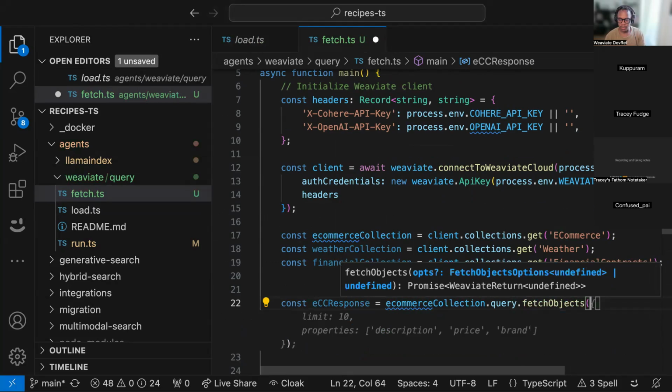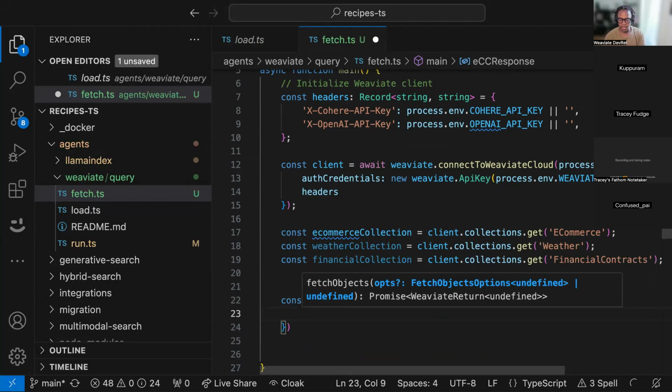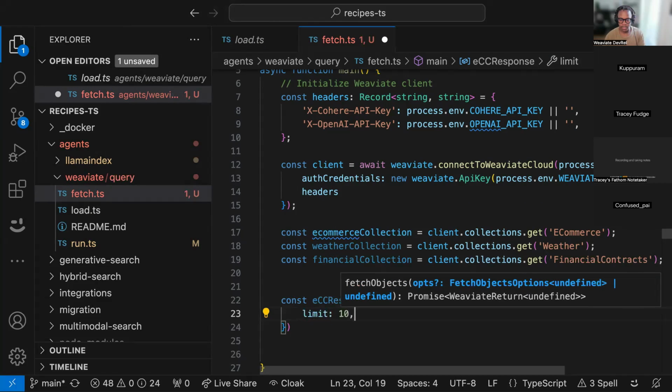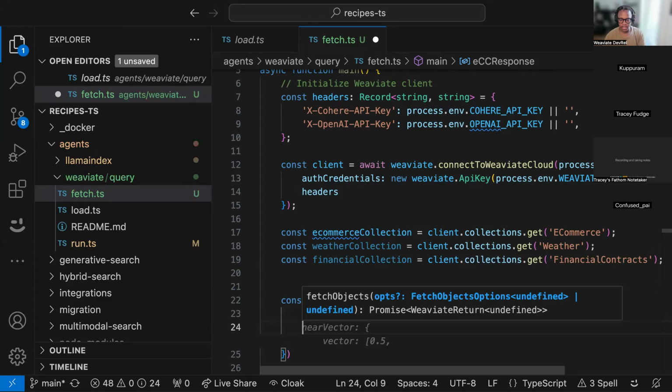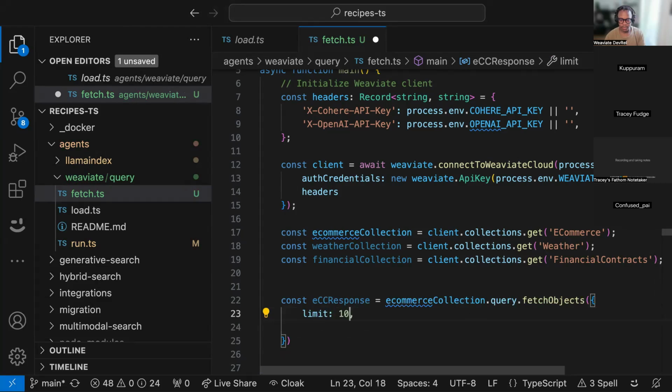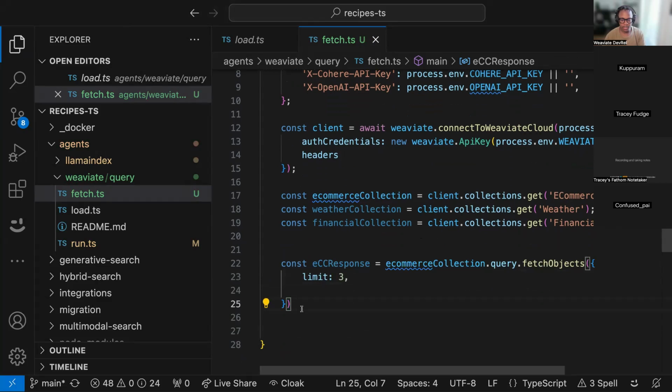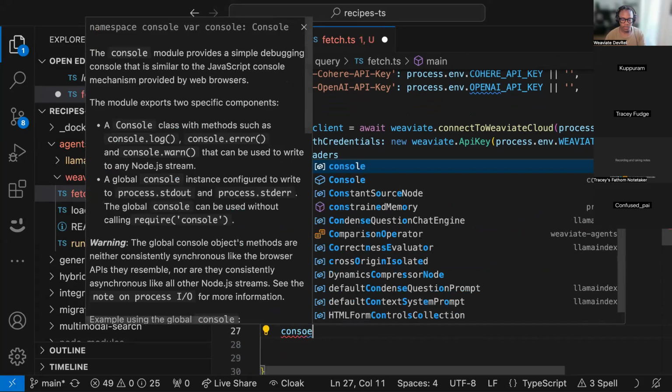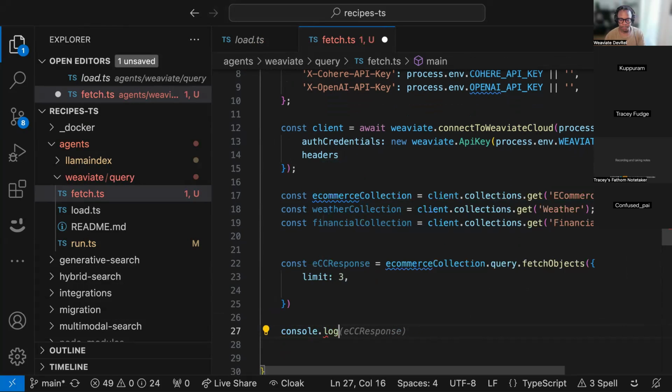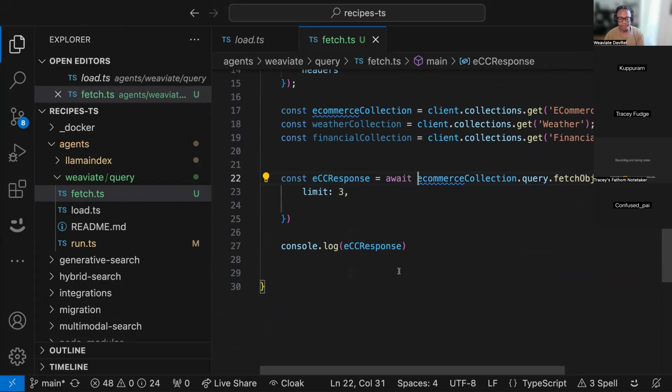I will limit this to the first 10 objects, or rather first 3. This is just so we can see that we actually have objects, and console log that data. And we need to await this.